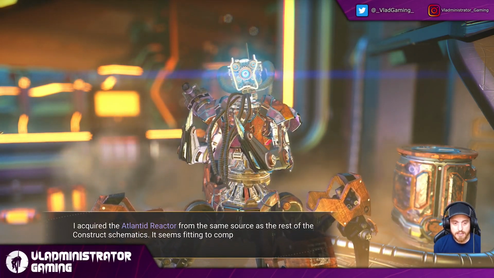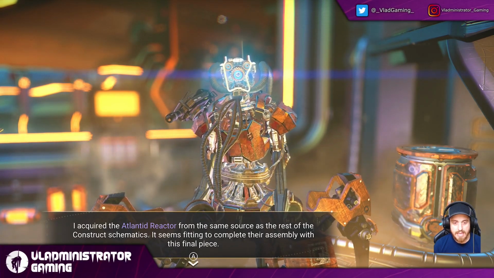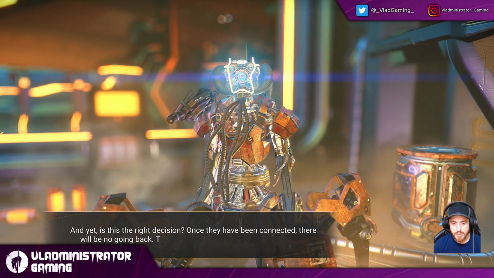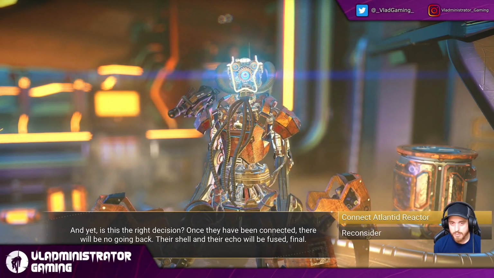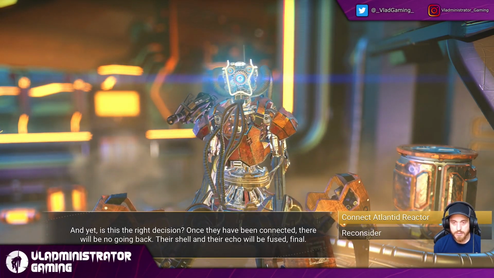I acquired the Atlantid reactor from the same source as the rest of the construct schematics. It seems fitting to complete their assembly with this final piece. And yet, is this the right decision? Once they have been connected, there will be no going back. Their shell and their echo will be fused. Final.